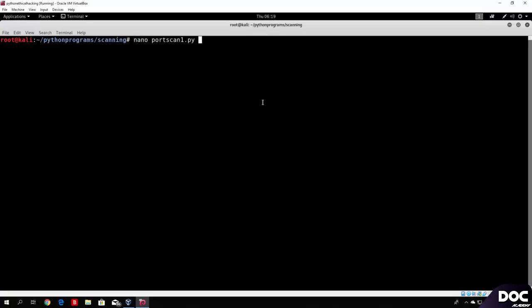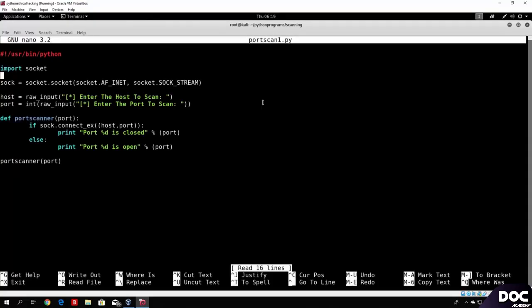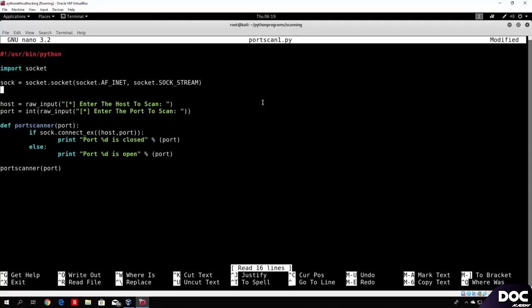Let me nano the port scan 1.py, and all we have to do is right here specify socket dot set default timeout, and then the default timeout will be in the brackets in seconds. So let's specify 2 seconds. What this will do is it will actually try to perform every action within the 2 seconds, and if the 2 seconds expire, it will just print the port is closed.